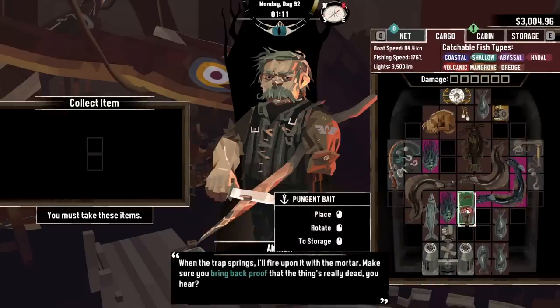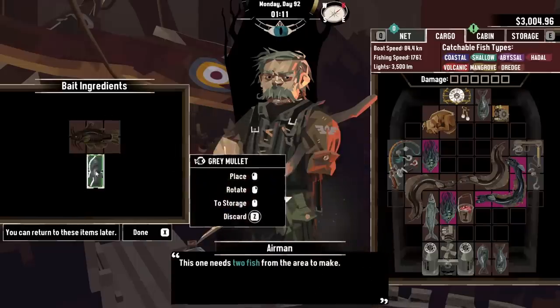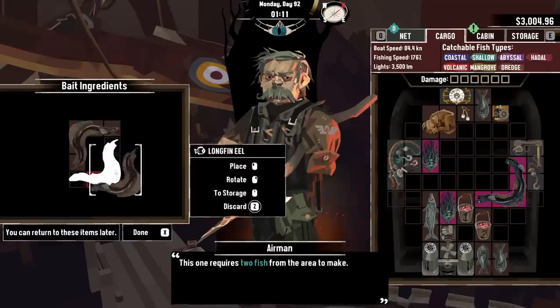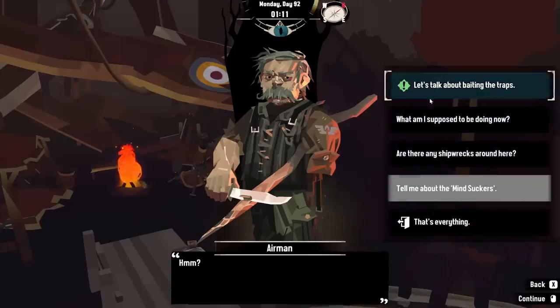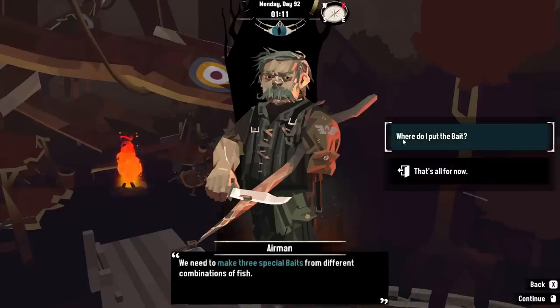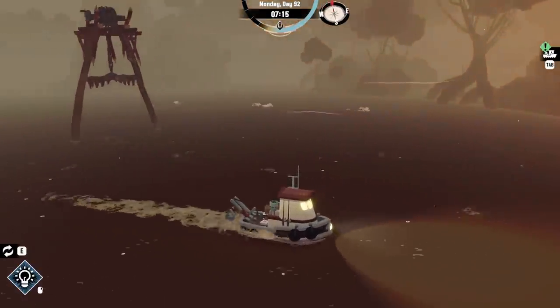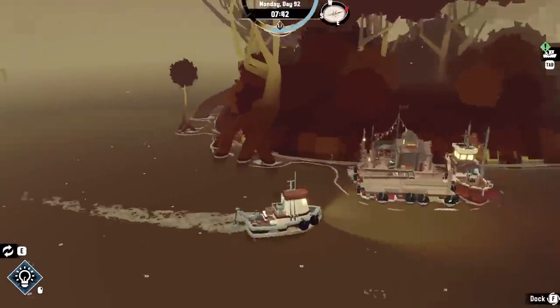Okay, so this is bait number one. And then we set this in here for bait number two. And then bait number three. So I guess I really overdid it with the mullets. Oh well, there we go. All three baits. And then we put them in the traps. Do I really need to ask him where to put it? I know where to put it. Marked on the map. Okay, cool. Quickly sell all the extra fish that we have, not caring for any monsters that might show up, and none of them did. Huh.